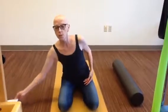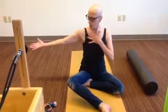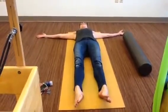So then the next thing we're going to do is some very gentle pec major and minor stretches. Again, we're trying to reestablish some range of motion in this area before you start to strengthen it. The simplest thing to do, obviously, for pec major, which goes from your breastbone along your clavicle or collarbone into your arm, is anything that draws that arm back away from the breastbone. The easiest thing to do, first of all, is to just lie down and reach out arm to arm.